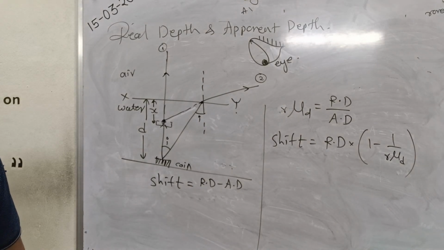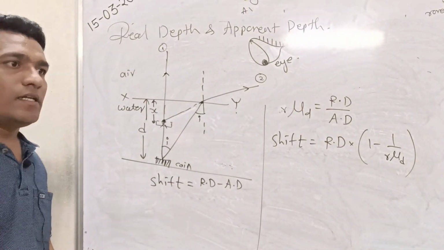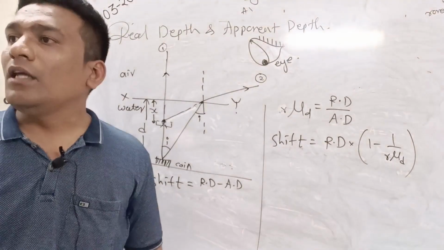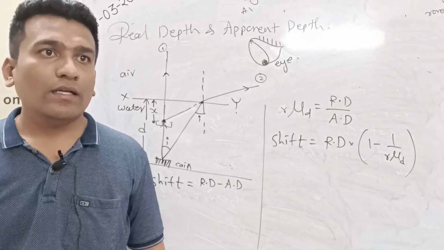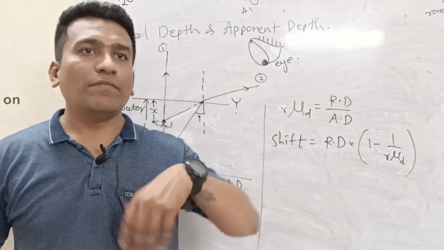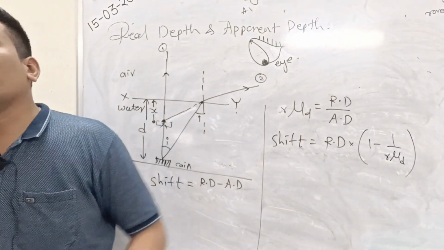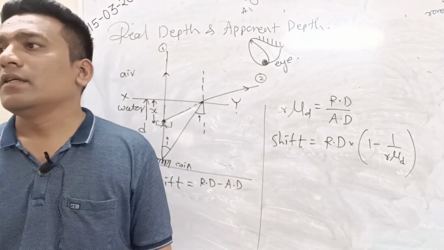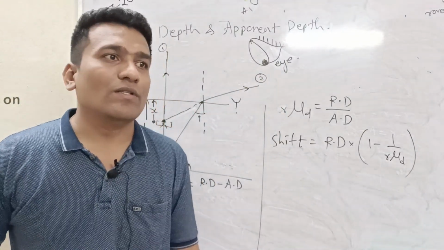Okay, so why does the pencil appear crooked? Second thing, if a fish is inside the pond and is looking at the bird which is in the air medium, will the bird appear closer or away? Away. If there is a fish inside the water and the fish is looking at the bird which is flying in the sky, the fish will think that the bird is farther away. And on the contrary, the bird will think that the fish is closer to the surface.